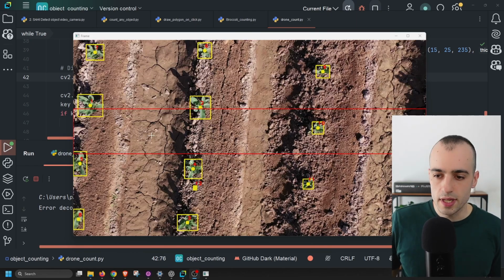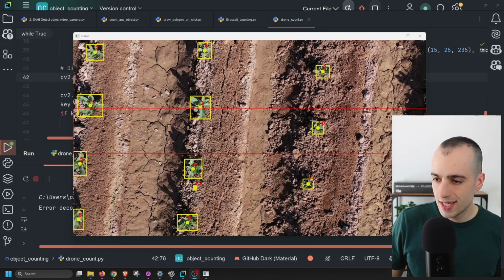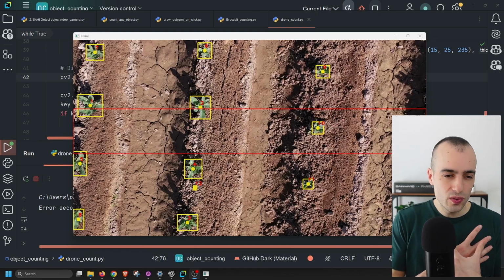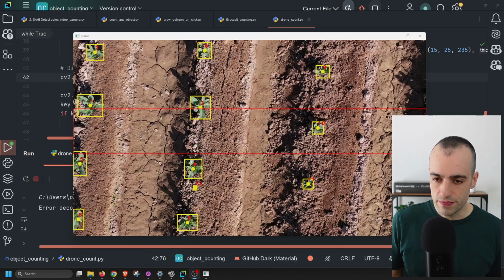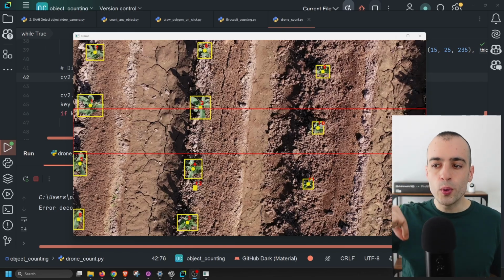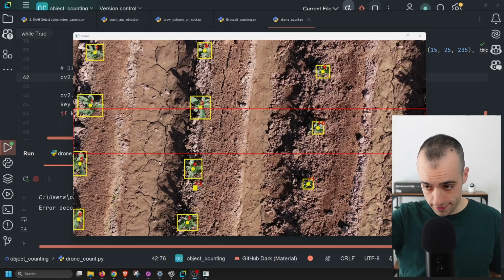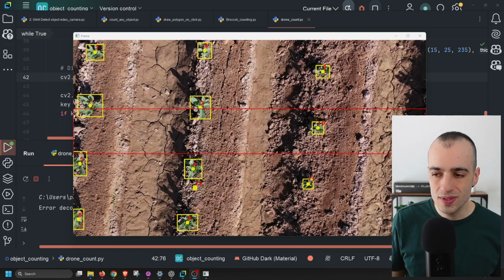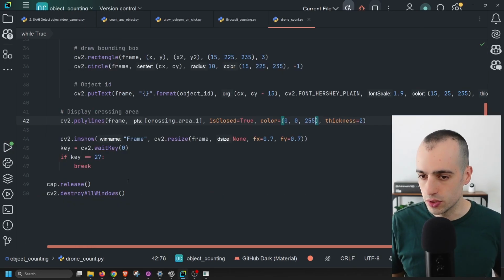This is our crossing area where now we have just the ID 10 inside. What can we do right here? We can do a very simple approach as we did before. We do the point polygon test. So is the polygon inside the specific area? And we have also something in addition. We'll see how to use the ID that we have in addition.